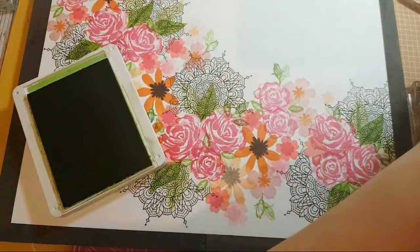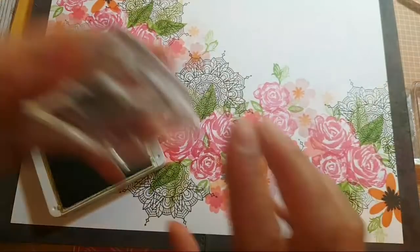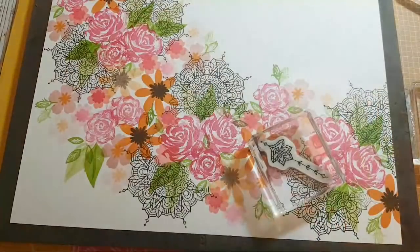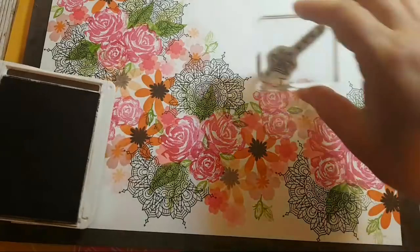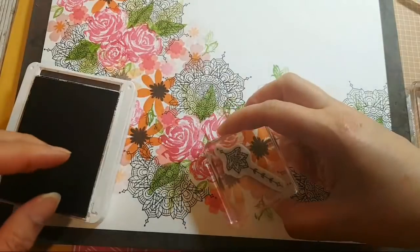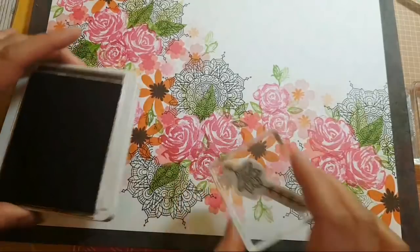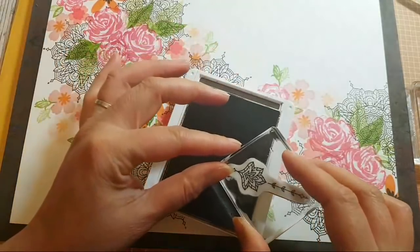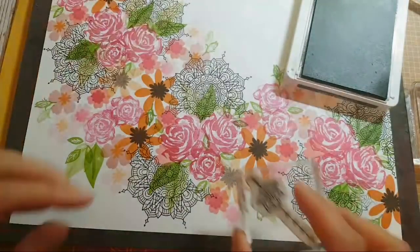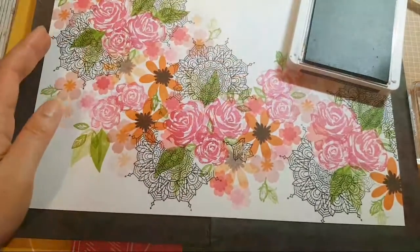I think I'm just going to have to succumb and use some leaves from something else in a second. But also I want to use this. And I don't know, I'm feeling the brown. I am thinking about using this brown. I'm not going to ink up the whole of it. I'm just going to ink up partially. You see that?